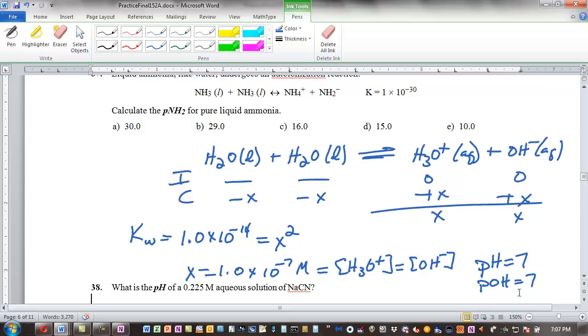So this question on the first test regarding the indicator, I remember you were talking about. Yeah, I just talked about that tonight. So all you got to do is take the pKa of that and match it closest to whatever indicator, whatever the pH is at the equivalence point. So this is a strong acid, strong base. So what's the pH at the equivalence point?